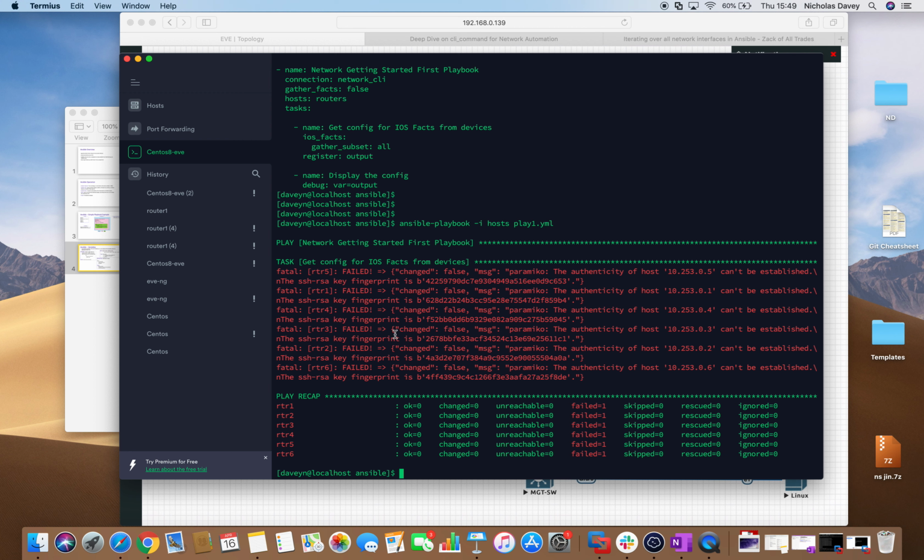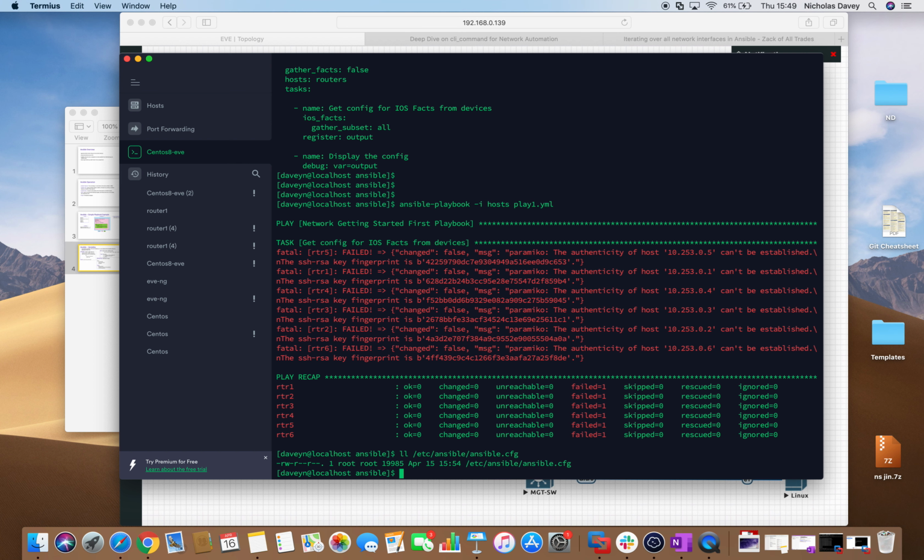But we can control this behavior through the ansible.cfg file that is in our central Ansible folder, which is /etc/ansible. So we can edit this file to tell it to accept the key automatically. There are a lot of parameters in this file, as you'll see in a moment.